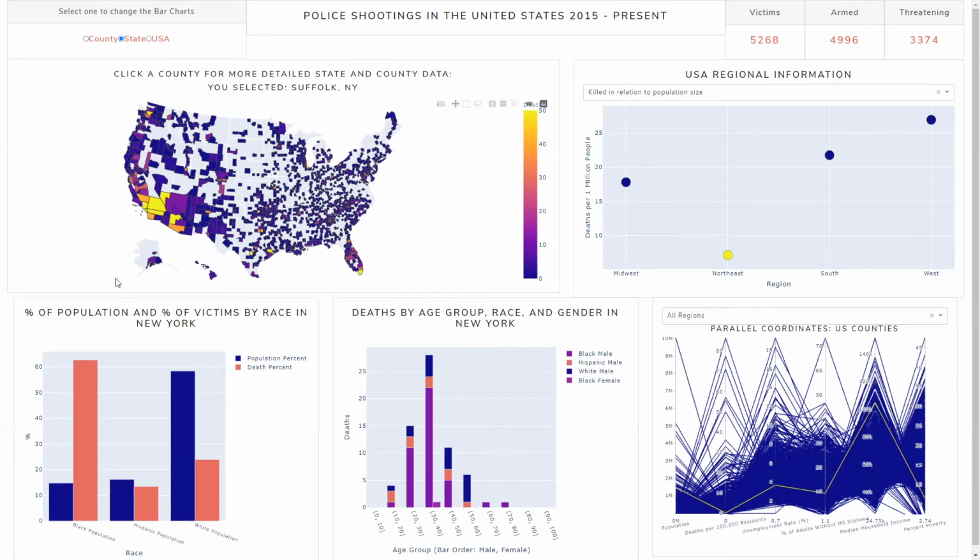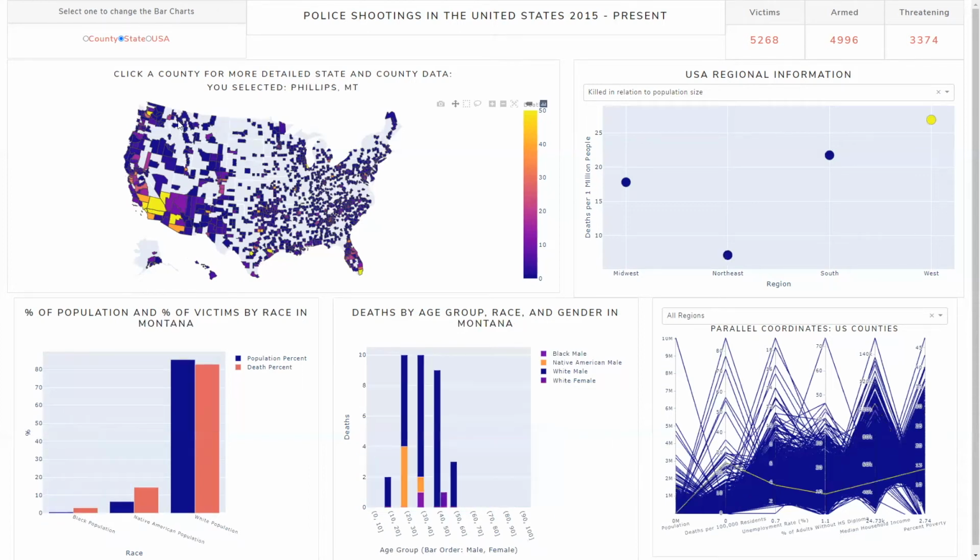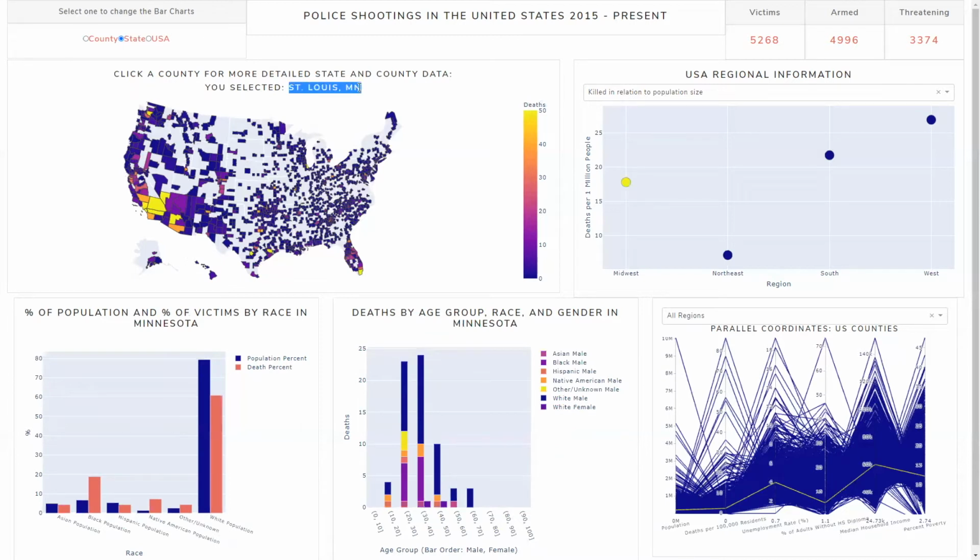So we decided to use a choropleth map as our main interaction feature. We can hover over any of these counties across the United States, and it will show us how many people have been killed by police in these counties. It'll also give us the county name. And when I click, it will interact with all the other graphs and change their values too. So when I click, our title changes and we can see exactly where we have decided to press. We have a color range where the higher number of deaths is given in yellow and more warmer colors, and the lower number of deaths is blue and purple.